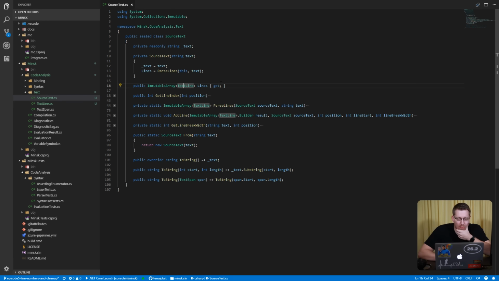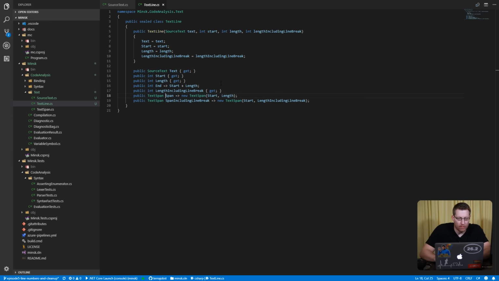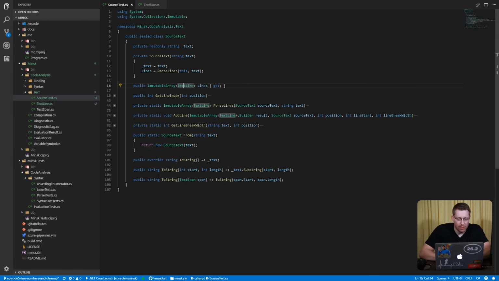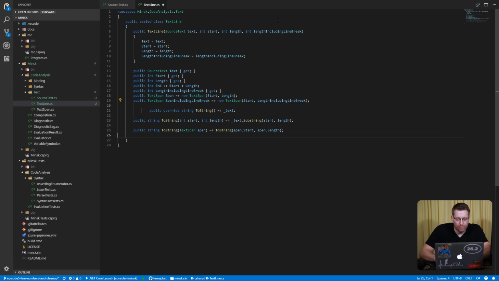And then I think what we also want to do here is we probably want to have the same concept here on the actual text line. In which case we say text toString for span.